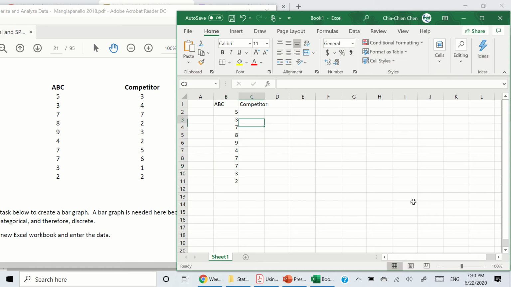And over here we got 3, 4, 7, 2, 3, 2, 5, 6, 1, 2. Double check to make sure that the numbers you have are correctly copied.